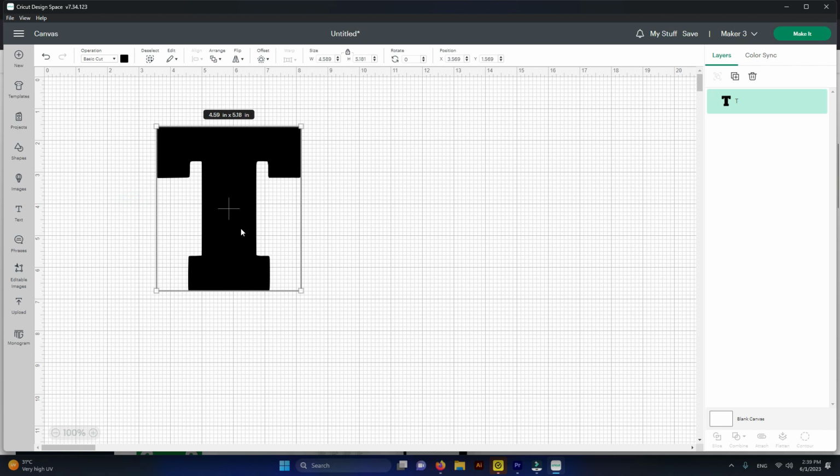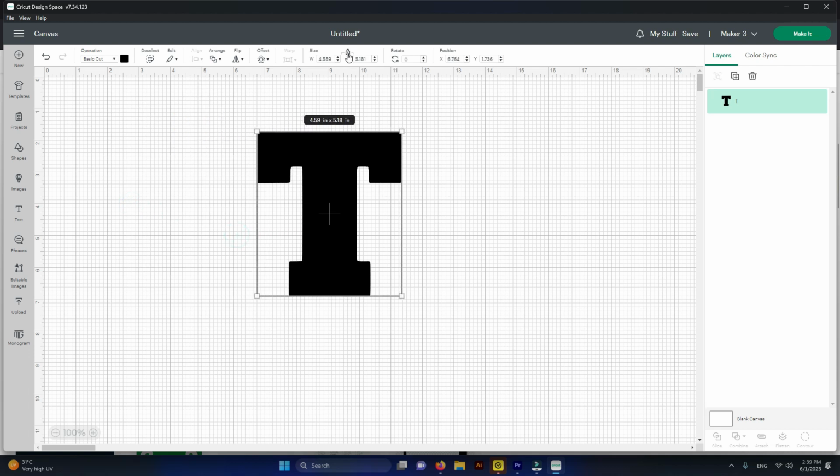So the first thing I'm going to do is this T is perfect, but I thought it will be nice if it is a little more elongated. Okay, so whenever you're deciding your cake topper size, make sure that it depends on the size of the tin. Say suppose you are baking a 5-inch cake or you're ordering a 5-inch cake, the width of your cake topper can be approximately 4-inch. So it has to be smaller than your cake, only then it is going to look good.